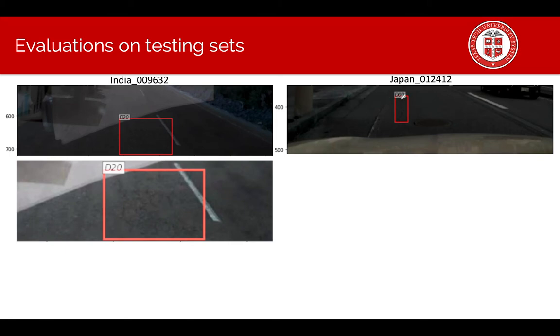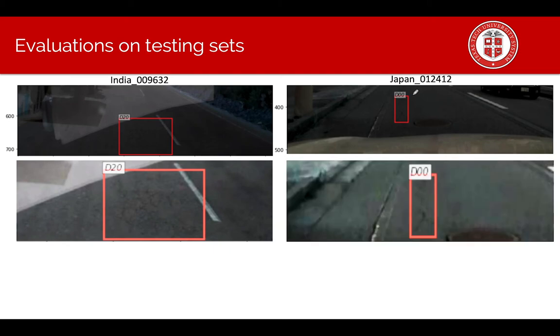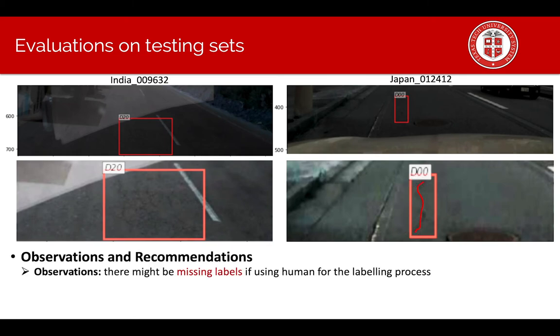Similar story happened to another picture. Here, our model detects a damage but humans cannot see that one, up until the time that we add brightness and zoom out. We'll see that there is actually a damage over here.